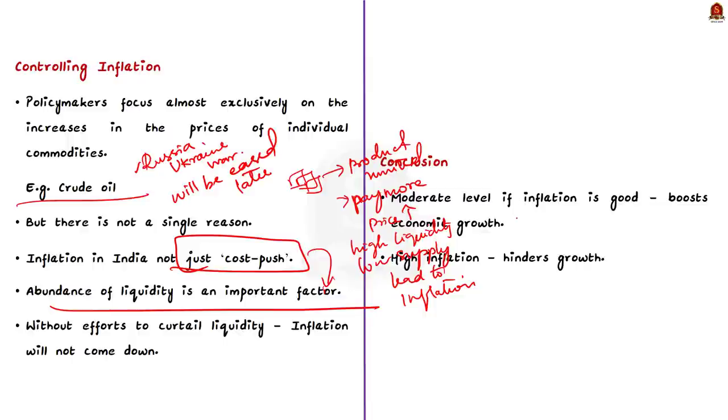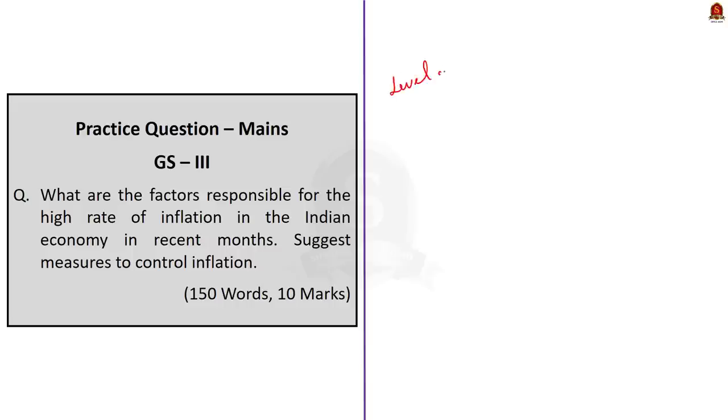So, the final suggestion of author is efforts should be taken to curtail liquidity along with tackling inflation because until or unless liquidity is curtailed, inflation will not come down. And as a measure of this only, RBI has raised its CRR because CRR will help in absorbing the liquidity in the market. So, the conclusion is generally low or moderate level of inflation is considered good for any economy because it helps in combating the effects of deflation. And it also boosts economic growth. But beyond a point, inflation itself can hinder growth. Therefore, as author suggested, if India really wants to control inflation, action must be taken on curtailing liquidity as an immediate measure. Here, author discussed the level of inflation in India. He discussed whether government's approach of Keynesian economics has whether failed or not. And finally, we also saw the reasons for inflation in India and what can be done to overcome it.